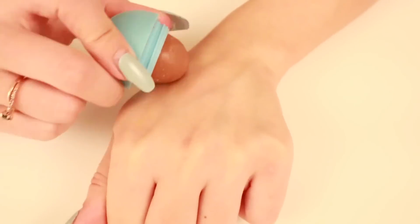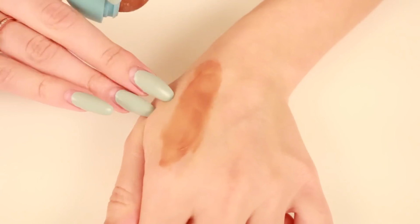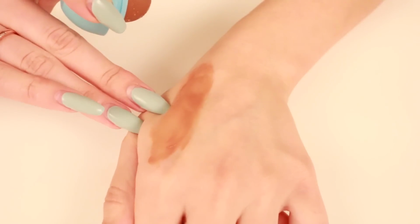So first I'm gonna try the contour shade. The color is really good for a contour, like that definitely would help to sculpt out the face, but it's just a little bit too wet. And to perfect this, next time I probably would put a little bit more of the powder product in.